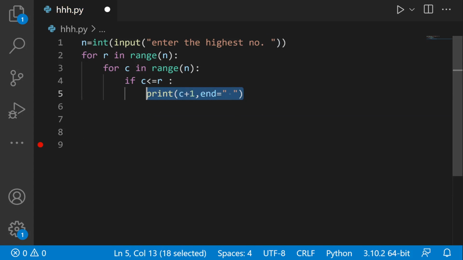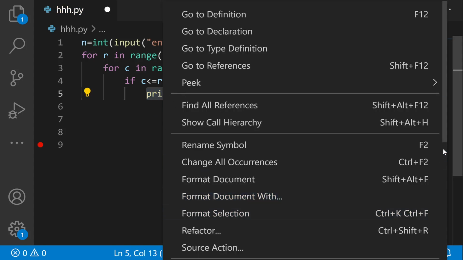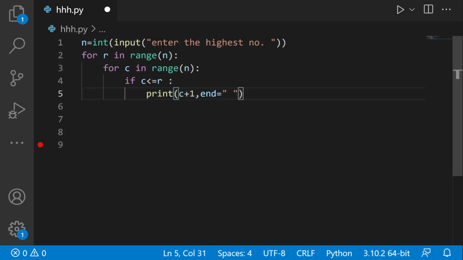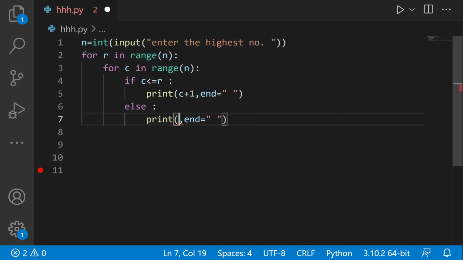Correct. What next? Next, if it is not fulfilling the condition, then I need to print the blank sign. So I will put the blank sign over here. Correct. So I'm done with the first quadrant logic.